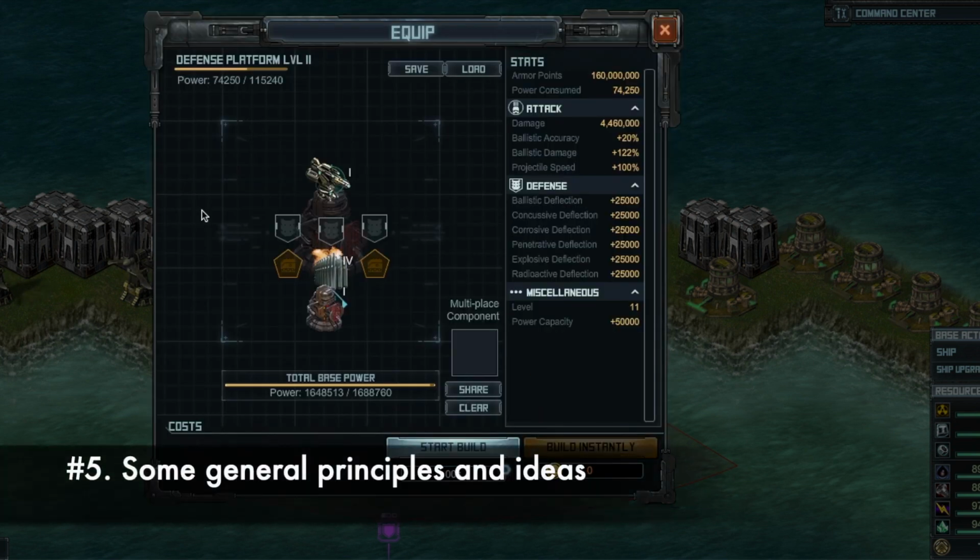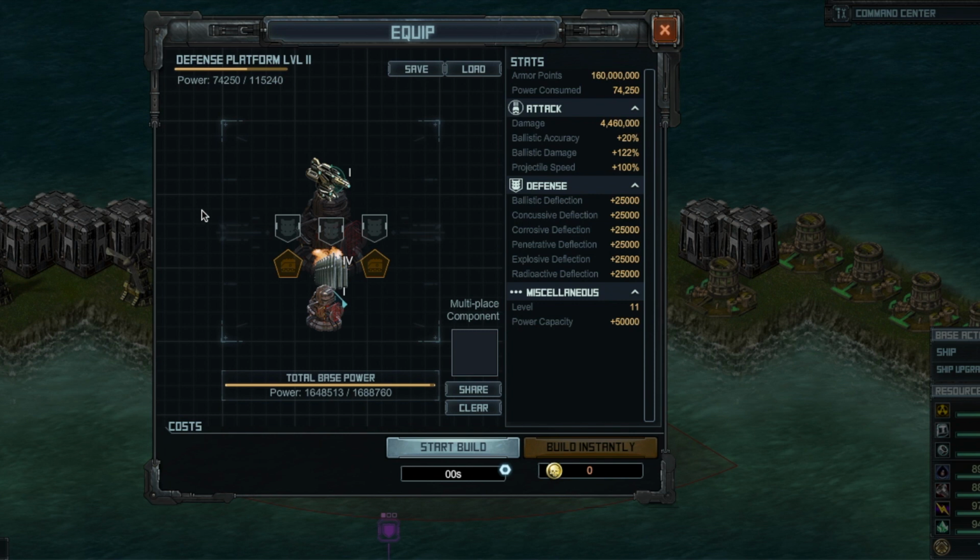I hope this video was helpful. These are just a few quick hints and ideas about finding, saving, distributing base power. That's a constraint you gotta work with and make the most out of it.